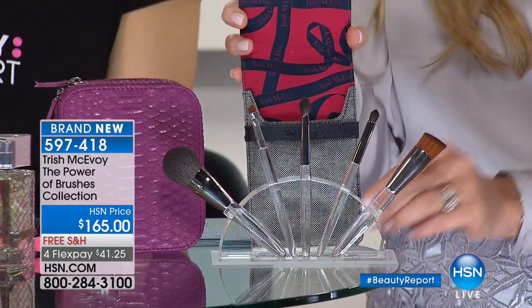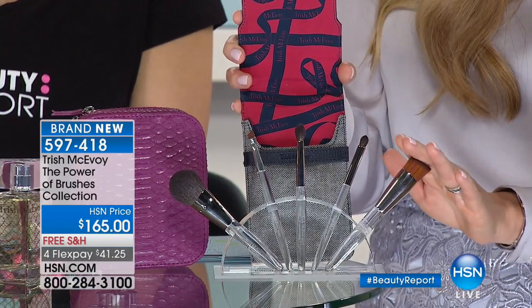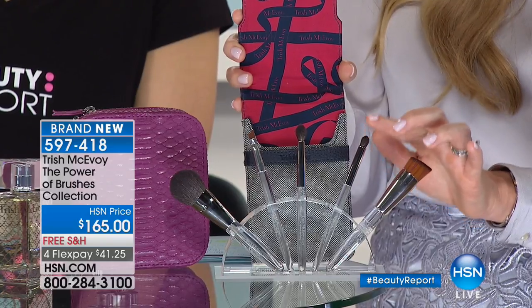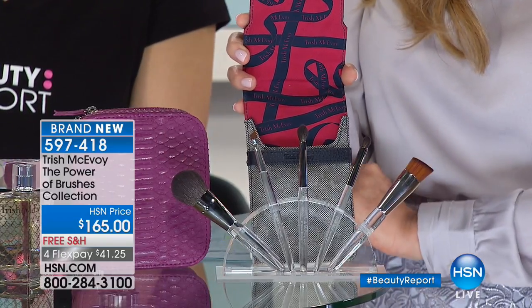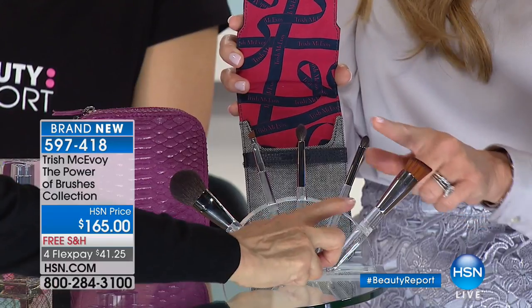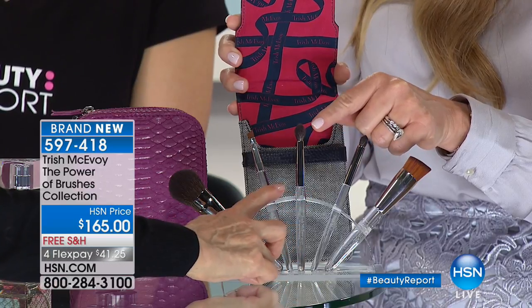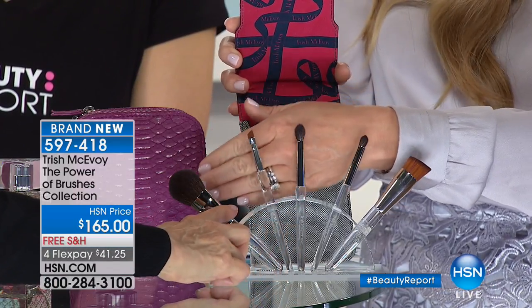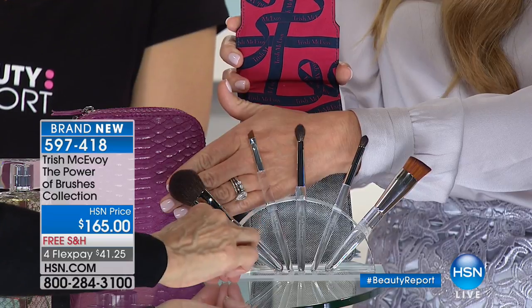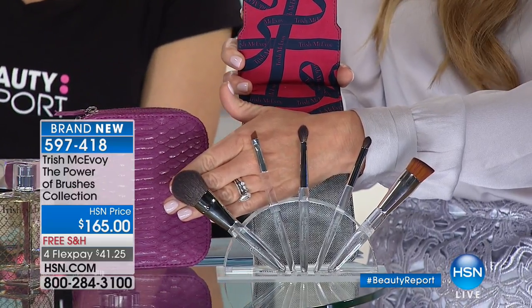Look at this. I don't care where you go at counter, you're not even finding this. The reason I came out with this set — coming soon to store — is that women often ask me: what are the five basic brushes every woman should have? The five basic brushes are your foundation and cream brush, your contour eye brush, your windshield wiper brush, and your angled eye-lining brush. Our brush has been in the line since I first cut my makeup brushes.